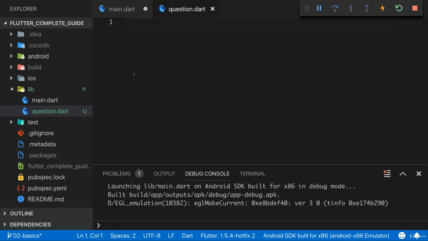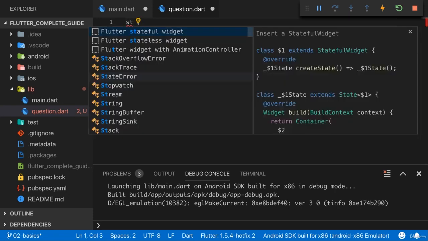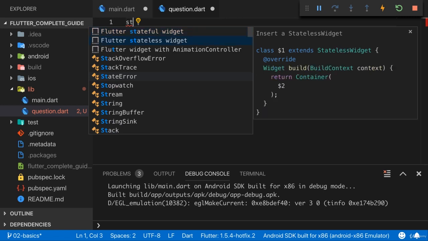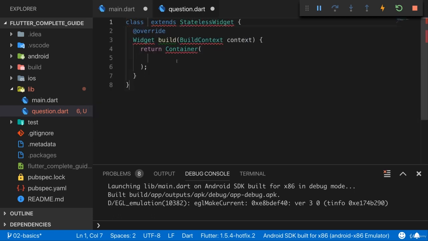Now, you should actually, thanks to the Flutter extension which you installed, have a little helper here. If you type st, you should normally get some suggestions to automatically create some widgets. So a little shortcut, a little code snippet, which was added by the Flutter extension in Visual Studio Code and in Android Studio. If you get that, you can select the Flutter stateless widget option here and hit enter, and you automatically get a new stateless widget created for you. All you have to do here is add a name for that widget, which in my case would be Question here.